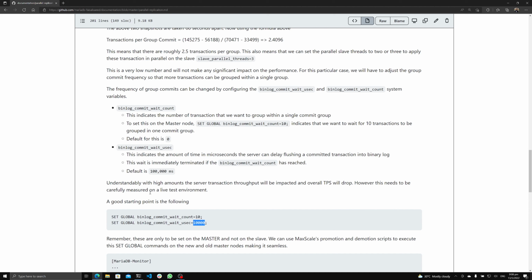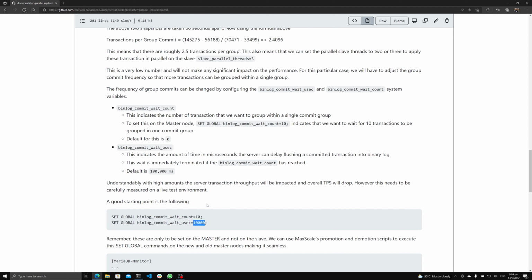But if you are one of those MariaDB DBAs facing a very heavily utilized MariaDB server, then chances are that your slave replication is lagging behind, and that is why you will have to configure these two things so that you can apply many more transactions in parallel on the slave node.